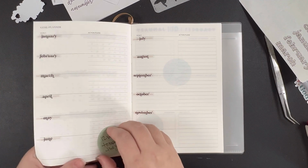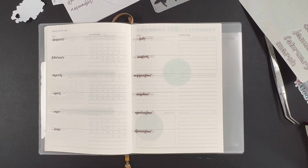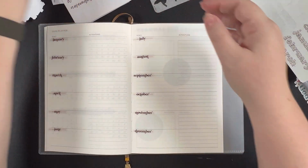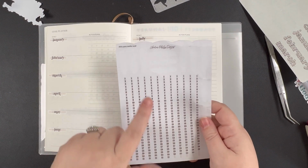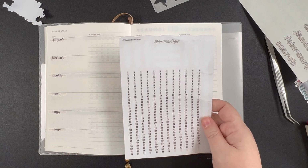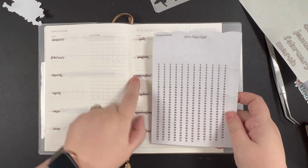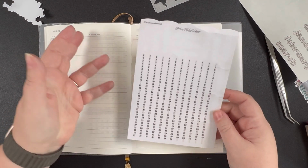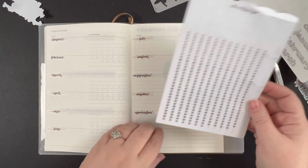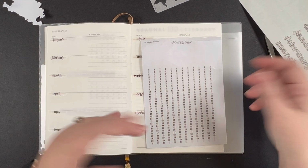And then for my 12 verses, so one memory verse for each month, I used the dates from the tracker page from Lauren Phelps Designs. The color here is called Sand, and you're supposed to use these with these vertical trackers. I will use the vertical trackers in some other way. I mean, maybe I could use them in the back for something else. Now that I've used these headers, I'll have to make up my own.